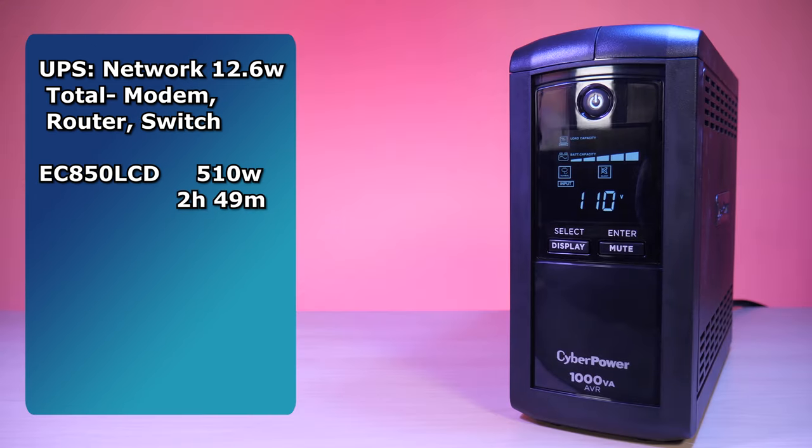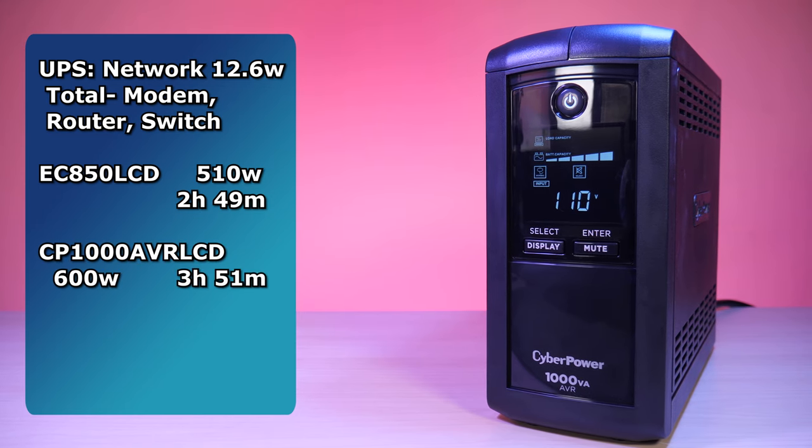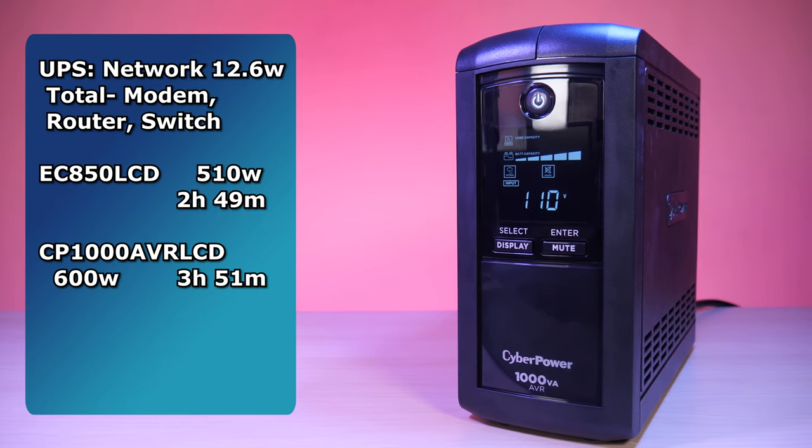Attaching an ammeter, we measured current draw at just 12.6 watts. Our test with the CyberPower EC850LCD gives us a runtime of 2 hours 49 minutes, which was pretty amazing. Next, we waited for the CP1000AVRLCDa to recharge for 8 hours from a concurrent PC test, and we saw 3 hours 51 minutes of runtime.